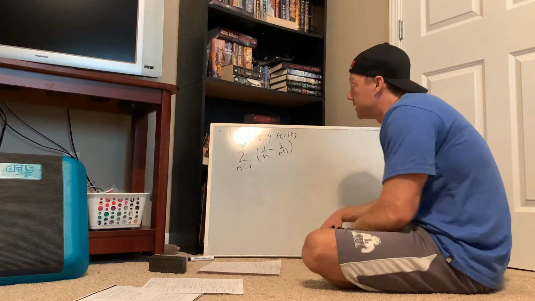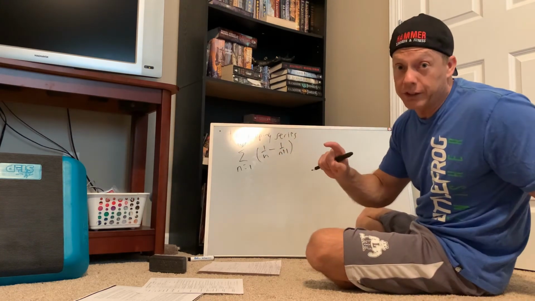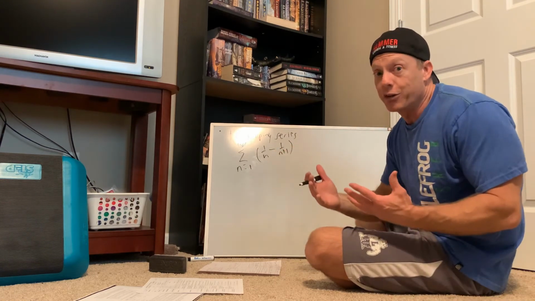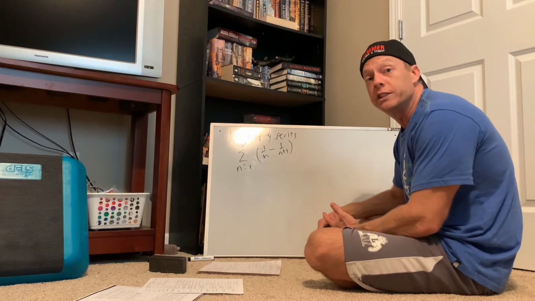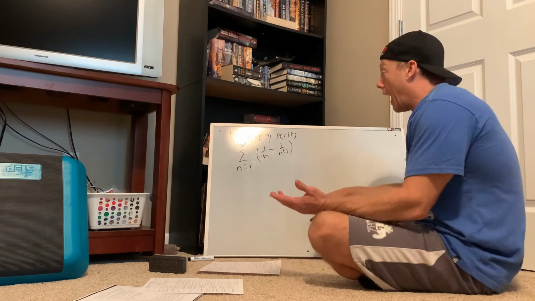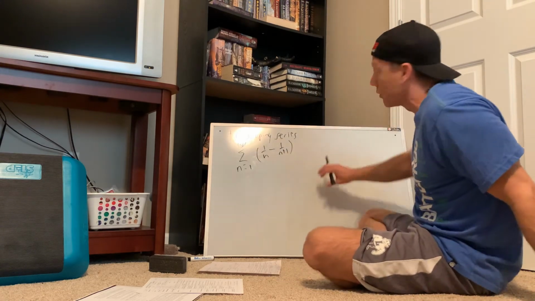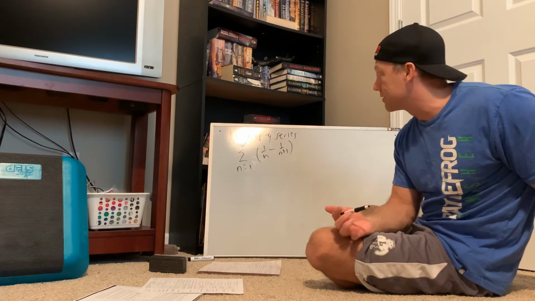I could just give you this series, and I say to you, hey, does it converge or diverge? The first telltale sign is this minus sign with two factors. I haven't given you anything with more than one term yet. So that lets you know, hey, this is going to be a telescoping series problem. How do you do a telescoping series problem? Well, what you're going to do is write out the first so many terms, and then you're going to see a pattern, and you're going to see that things are going to cancel out.